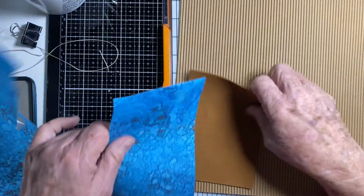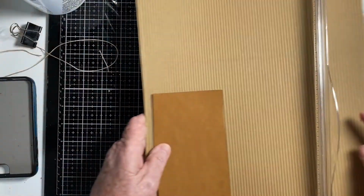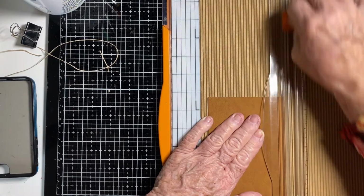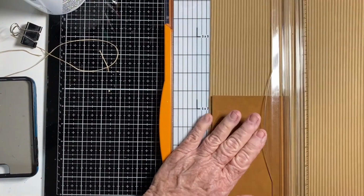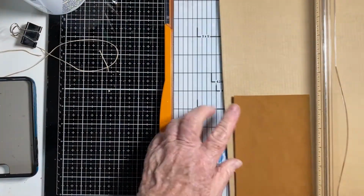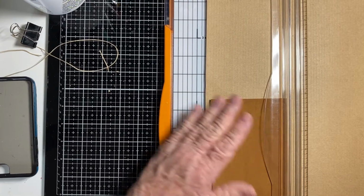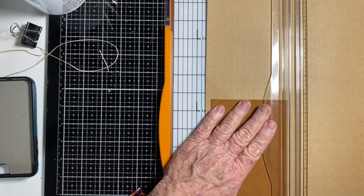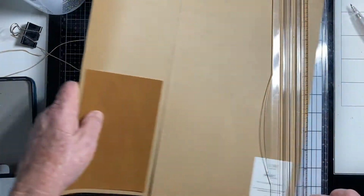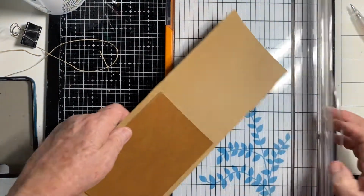I don't know if we need a piece, some color behind it. No. So I'm going to cut this just a bit bigger than this. That didn't cut it at all. Let me turn it over. That's funny. Well, I thought it was funny. That's what you get for using corrugated cardboard, right?